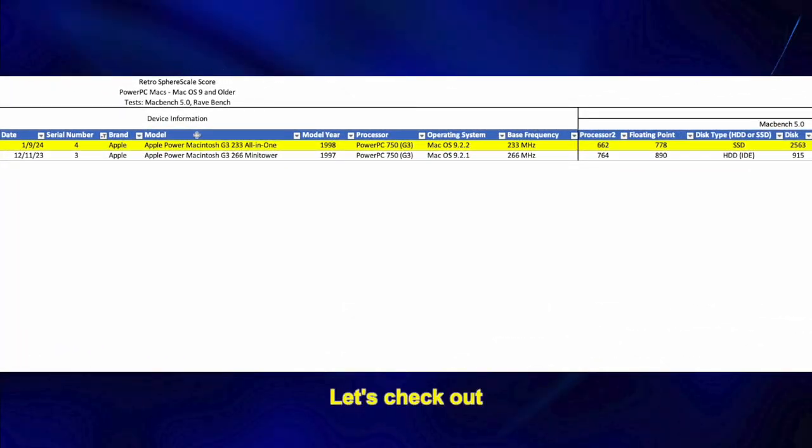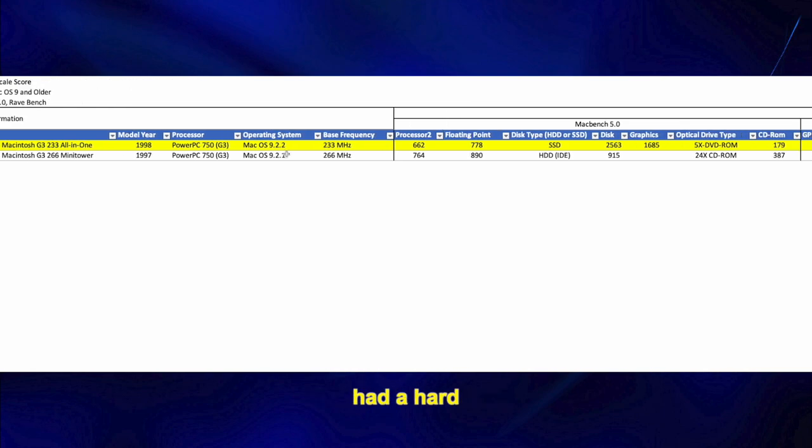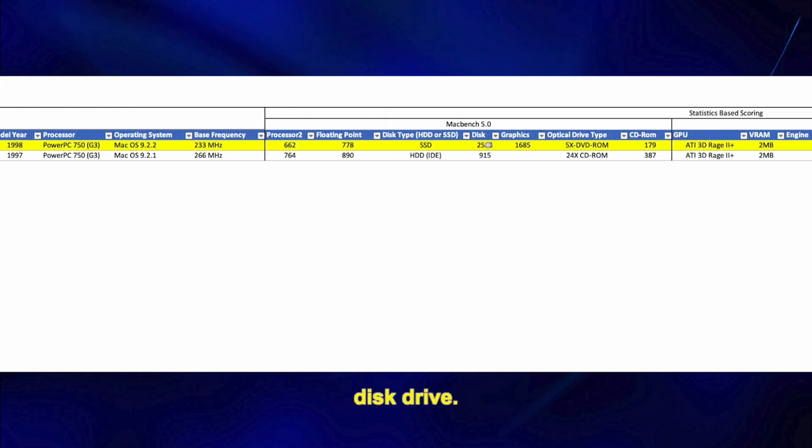Let's check out the basic stats. I found a similar computer on the list that had a hard disk drive, and it got a score of 915 on the Mac Bench disk test. On our Molar Mac, which has a solid state drive, it scored 2,563 on the same test. This shows a 180% increase in the disk score. So upgrading to an SSD is definitely worth it.